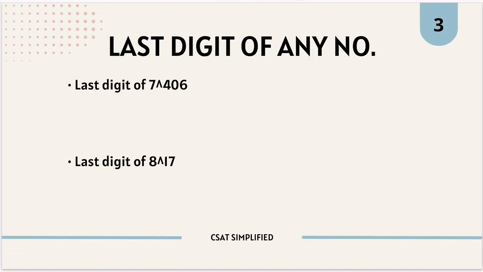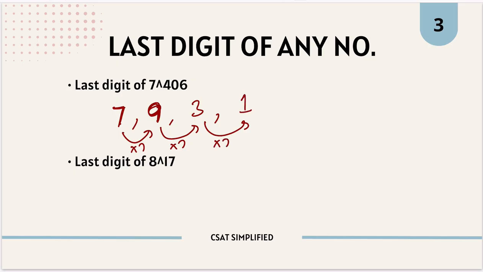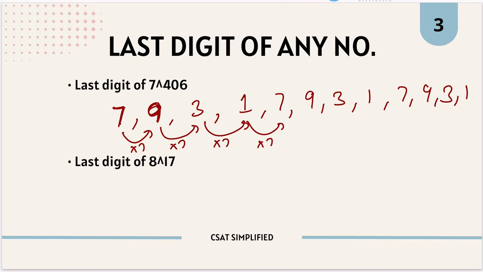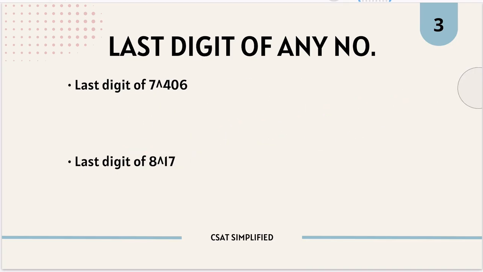Now let's see the power of 7. 7 into 7 is 49. So I'm only going to pick 9, the last digit. Now 9 sevens are 63. I'm only going to pick 3. 3 sevens are 21. I'm only going to pick 1. So again this 1 into 7 is 7. So 7, 9, 3, 1. Correct? 7, 9, 3, 1 is my repeating pattern. This is very similar to that. I'm just making it fast because you already know 7, 9, 3, 1.